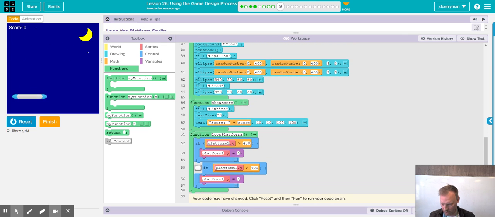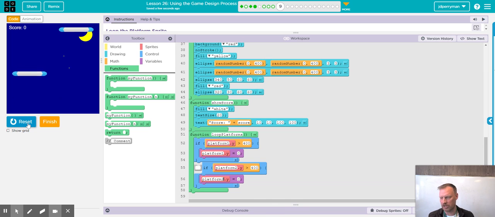Instead of platform 1, I want platform 2. Because when its y coordinate is 400, I want the y coordinate to reset to 0. So now they both should be looping. There it is. They're both looping now.